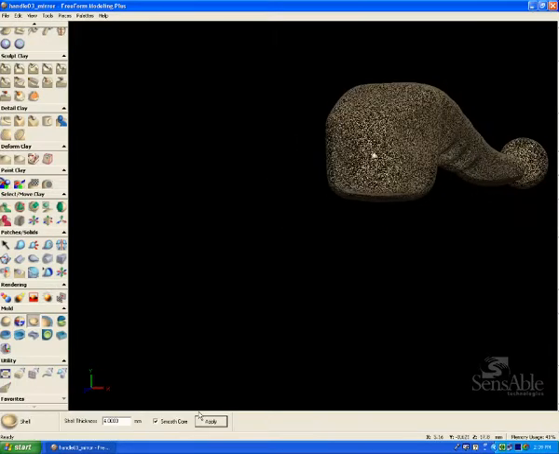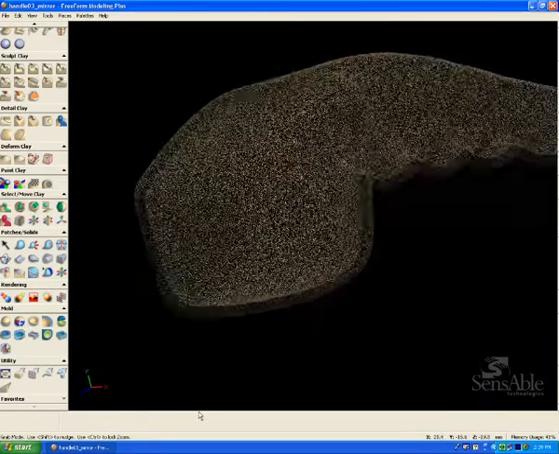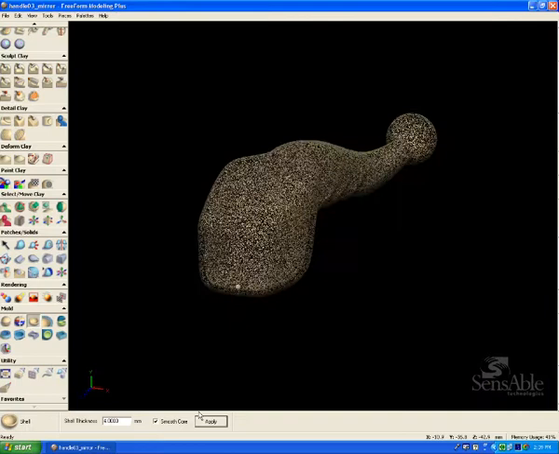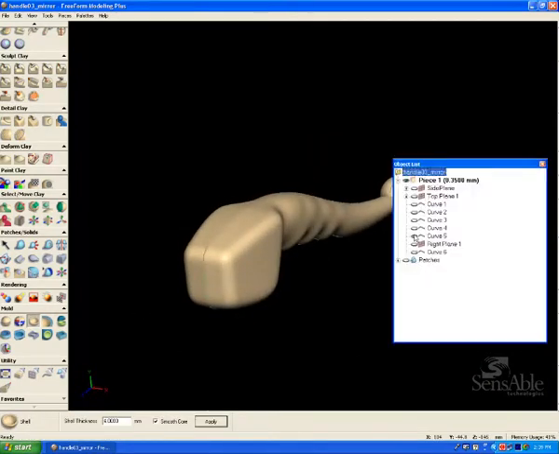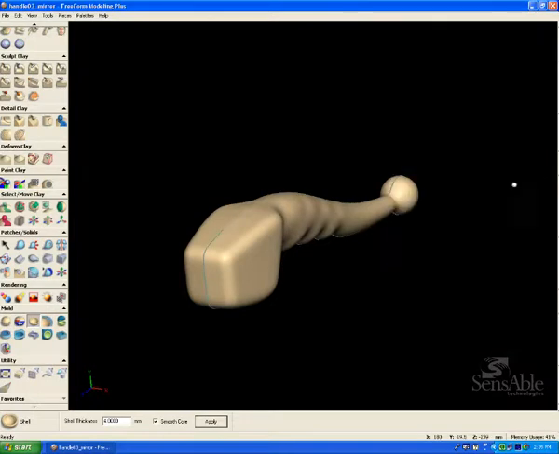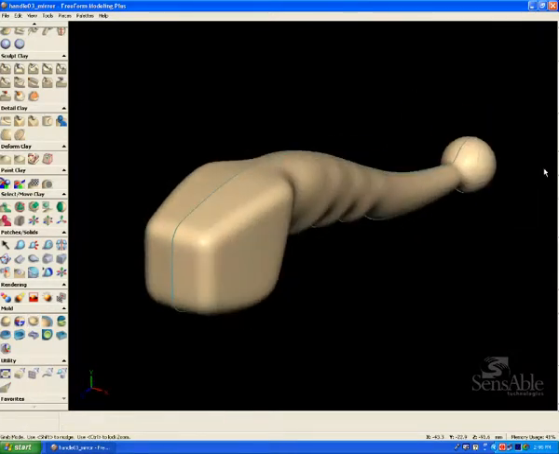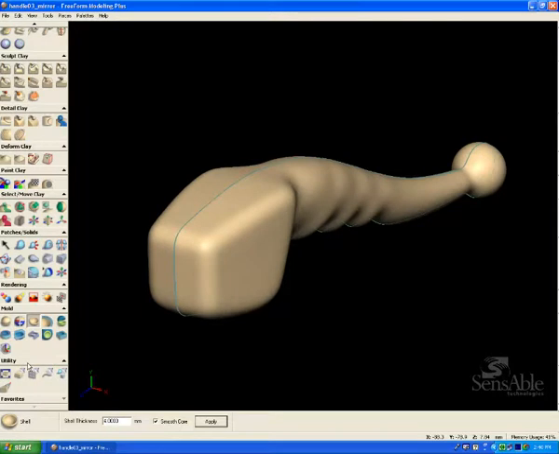So right now I'm shelling the part. I just gave it a thickness. You can see I turned on the dot view. There's a little shell area that you can see there. Just to make sure that it is shelled, you can also cut it in half or poke a hole in it just to make sure that it is shelled and the thickness is what you like.